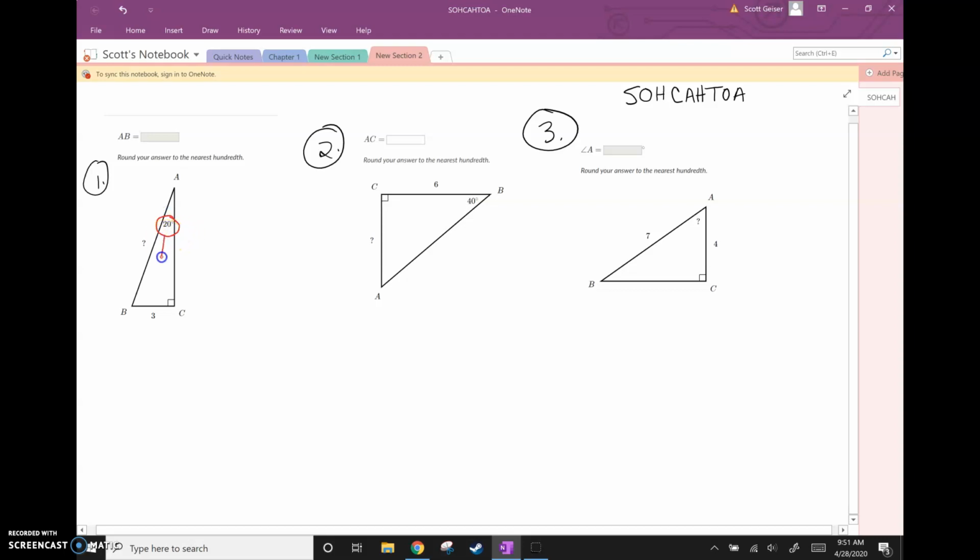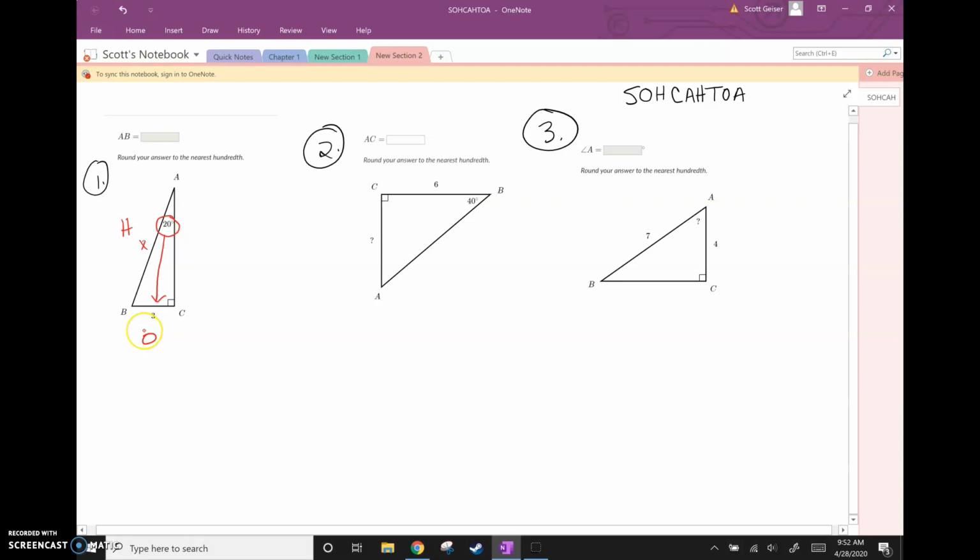I do an arrow and point it to the opposite. This is opposite. Since this is across from the 90 degrees, this is the hypotenuse. Now, Khan Academy uses a question mark here, but it could be the same as using an X. You can use any variable, I don't care, but just make sure that you get your two parts of your triangle that you have for SOHCAHTOA.